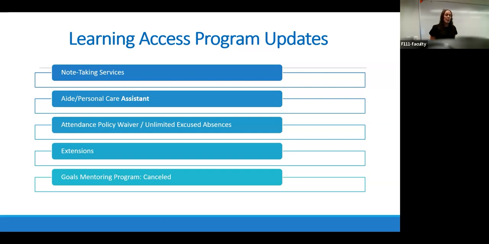Unfortunately, we used to have a GOALS mentoring program. It was also called Skills for Success previously. This was a program that provided our students on the autism spectrum, or with significant executive function concerns, ADHD, or learning disabilities, with an individual second-year graduate occupational therapy student as a mentor. They met with that individual 2 hours per week, and that person helped them transition to life on campus and learn how to behave and interact with faculty as young professionals attending college.